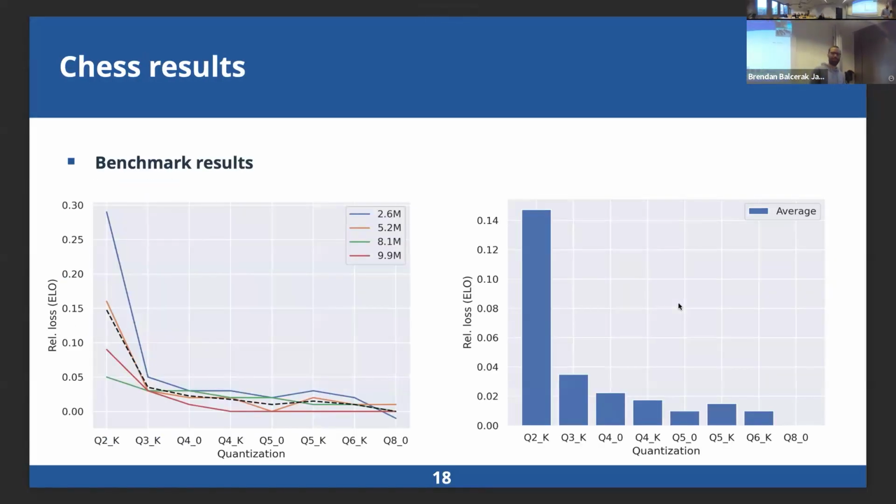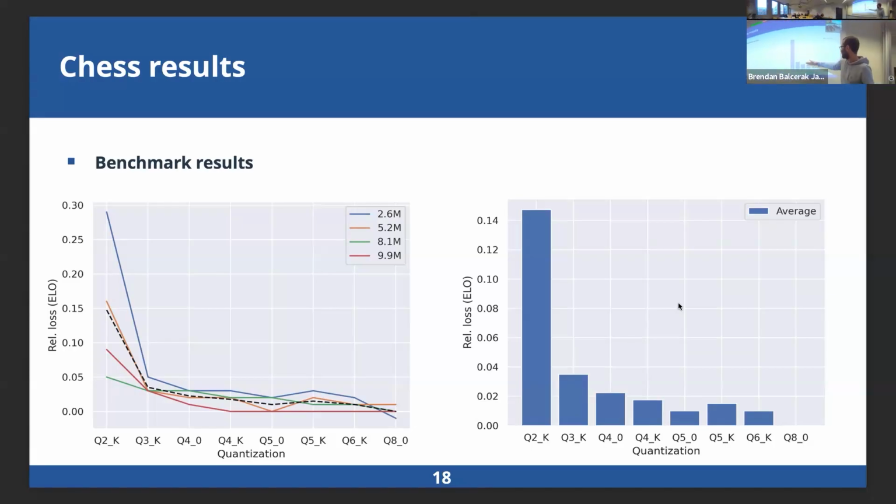Okay, and now we can once again have a look at how much ELO loss our model has. And what I think is quite intriguing here is, if there are errors accumulating in my model, then a chess game is not done after 1 or 2 moves. A chess game has 60 or maybe 100 moves. So if there are small differences between the models, these errors should accumulate. So we would expect that small differences in the weights might hurt ELO a lot. And actually we can see that. For the smallest one, we have huge ELO losses for the very aggressive quantizations, and this goes down to almost zero for the base models.